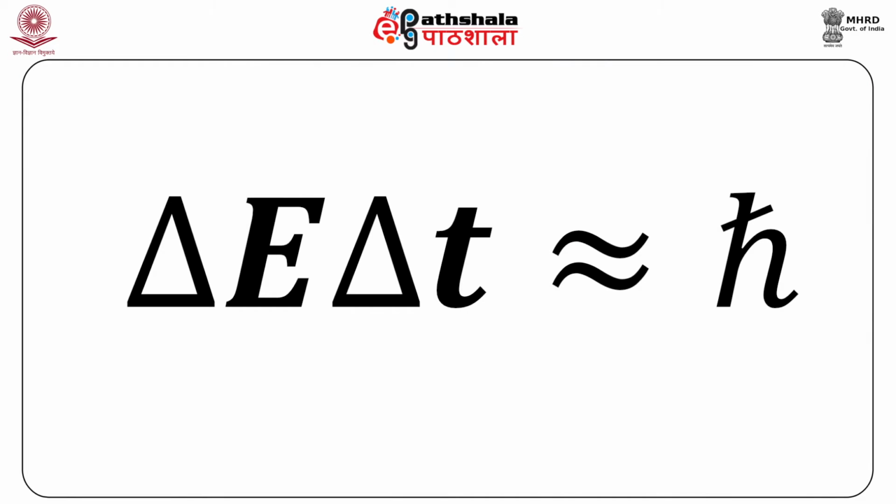according to this principle, delta E into delta T, the uncertainty in the energy multiplied by the uncertainty in time, or the time taken for the transition, is given by the Heisenberg uncertainty principle, in a similar fashion to the position and momentum uncertainty, as h cross, and we will always denote by h cross h divided by 2 pi, h the Planck's constant divided by 2 pi. And if you substitute delta E is equal to h nu, the uncertainty in the frequency is equal to 1 by 2 pi tau, where tau is the lifetime of the upper state, and this is called the intrinsic or natural lifetime of the excited state.